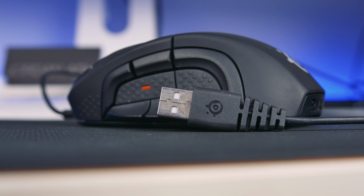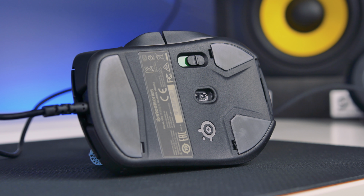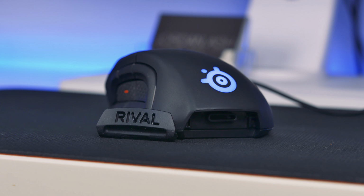As you'd expect, it connects with USB to your PC, and that cable is 2 meters in length. Unfortunately, it's not braided, which is something I do like to see on gaming mice, especially as this hits a more average to premium price point, and this cable isn't removable, unlike what we saw on the Rival 700. So there's not much on the bottom of the mouse, just the pads that obviously the mouse is going to go across on your desk or your mouse pad, and a cool little switch which I'll talk about more in a minute. Now, like the very first Rival mouse that I looked at ages ago back on the channel, this also features a removable plate that you can 3D print to do your own custom design. Pretty cool little feature if you've got the time and patience to do it.